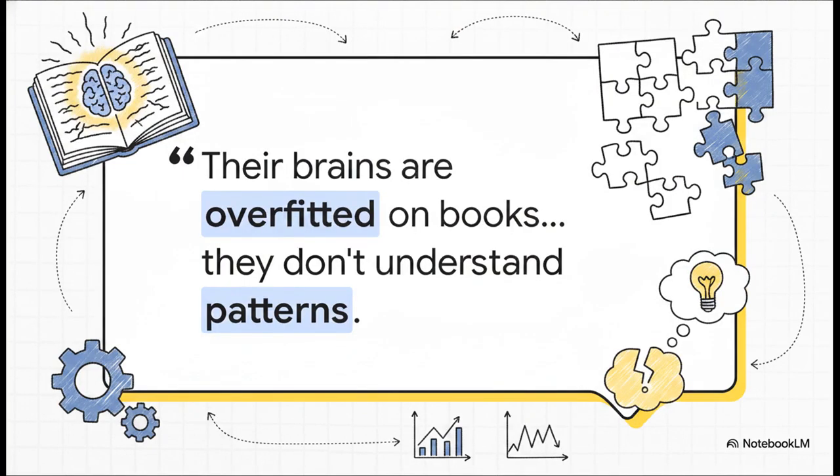It totally reminds me of how people talk about those classic rote learning students. You know, the quote, "The brains of our top students are overfitted on textbooks. They can repeat the book verbatim, giving off this amazing illusion of genius. But because they didn't actually absorb the underlying logic, they can't adapt to new patterns or solve novel problems." And this humorous reality perfectly captures why an overfitted AI might look incredibly smart on your testing graphs, but then completely fall apart the second a real user types something slightly unexpected.